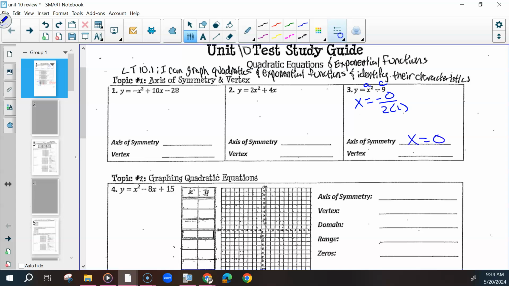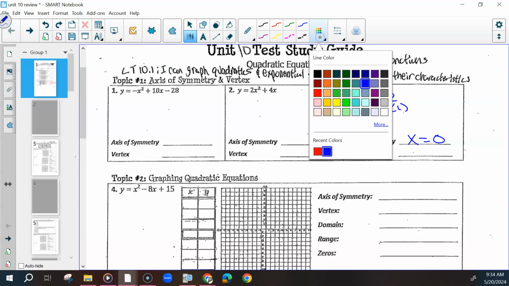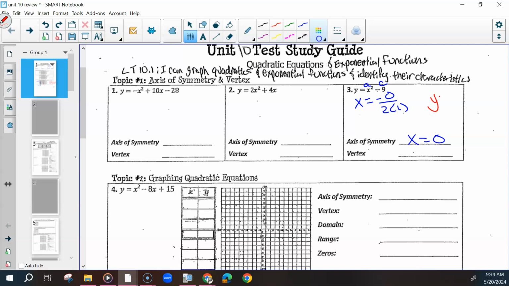And then once you find that, you're going to show setup purposes. Take that number, put it in for your x, or all of your x's. And then either solve that by hand, in your table, or in the calculator. What would that y value be? Negative 9, so that ordered pair would be 0, negative 9.